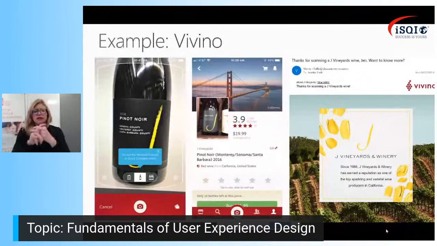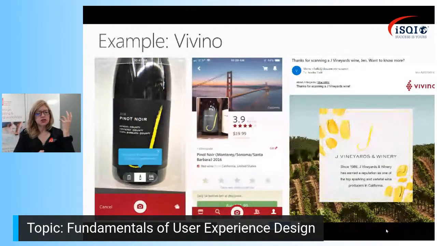So I go in, maybe I might go to a wine store. And because I know I have Vivino, I'm not worried. I haven't done a lot of research on the wines that I want. I haven't studied or looked online. I haven't spent any time whatsoever because I know that I can walk in with this app and I can take a picture of a wine bottle and I can get the ratings and what it should cost instantly. So that's the prior to use. That's the before use. It's a great experience. It saves me a lot of time.